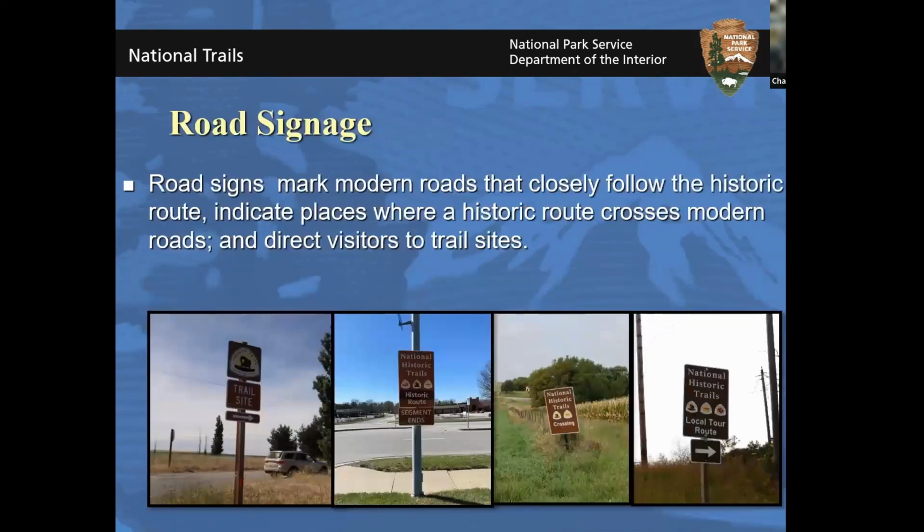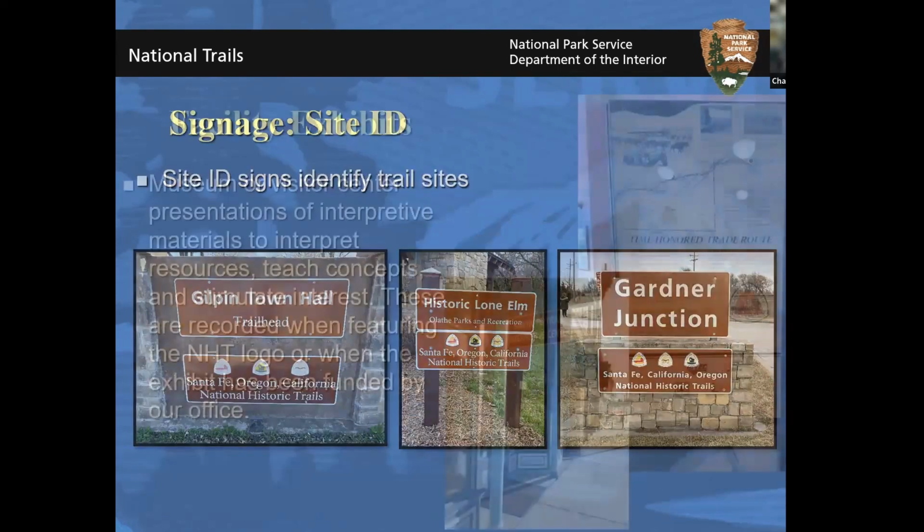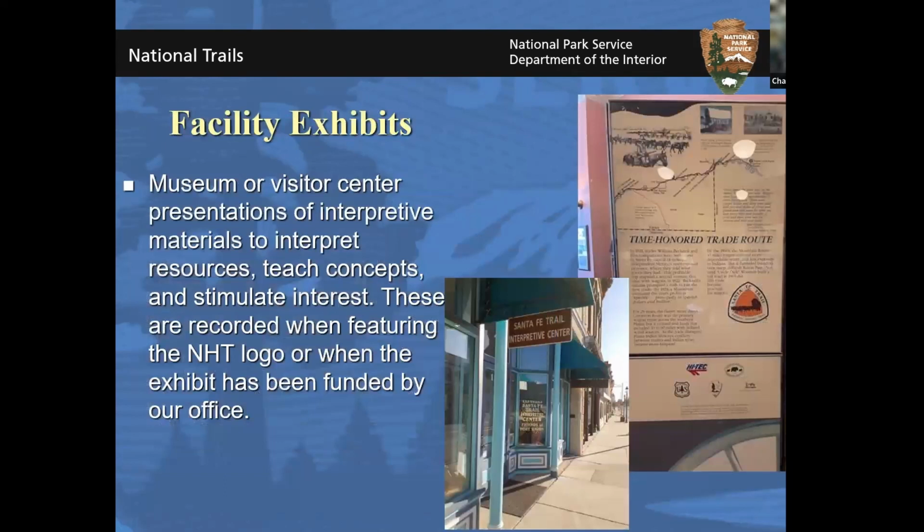Road signs mark the historic route and historic crossing locations of the NHTs and where they coincide with modern roads. Road signs also direct the public to specific NHT-related sites. Some of the older road sign types you might see installed along roadways include the auto tour route signs. These signs were used in the past to mark an all-weather route that was in close approximate location to the NHTs. We no longer use this sign type, but it will still be important to survey these signs if you come across them in the field.